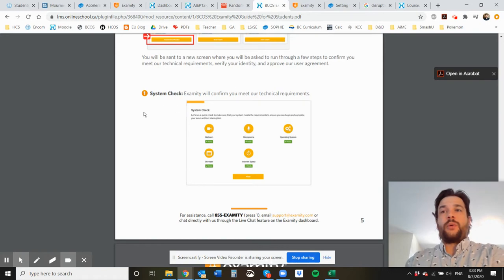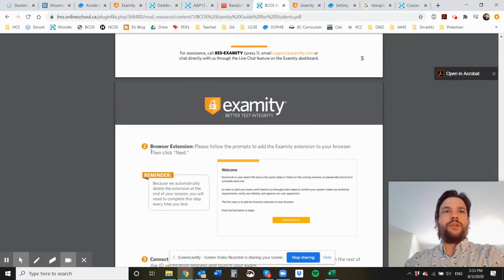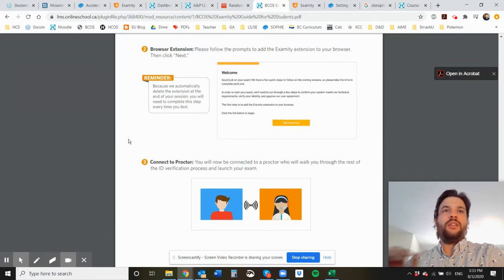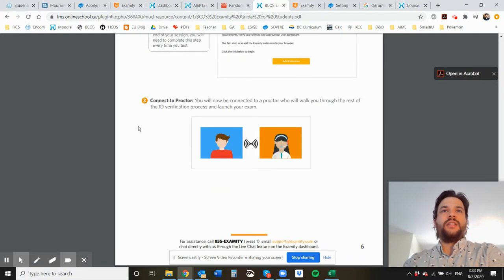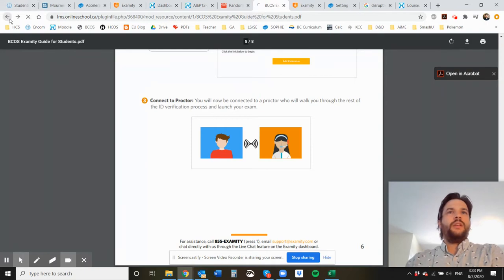You're going to make sure that you're powered in so that you don't lose power during everything. And I'm pretty sure that's it. Basically, you'll be going in, you'll be writing, and then you're good to go. Everything's online. You don't need to print anything off or do anything like that, which is really nice.